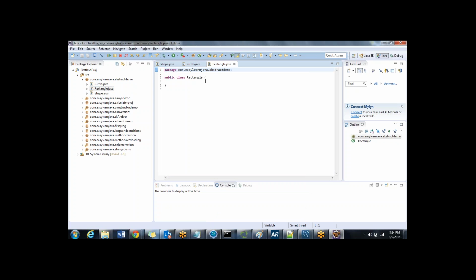So the main focus of these three classes, Shape, Circle and Rectangle, is that I would like to explain the same concept of inheritance. What I want to do is figure out what are all the common methods that Circle and Rectangle classes will contain. Those methods I would like to pull out and place under Shape.java, so that once I write the code in Shape.java, I will say Circle extends Shape and Rectangle extends Shape, so that Circle and Rectangle can get all the similar features from one common location, and I need not duplicate the code again and again in these classes.